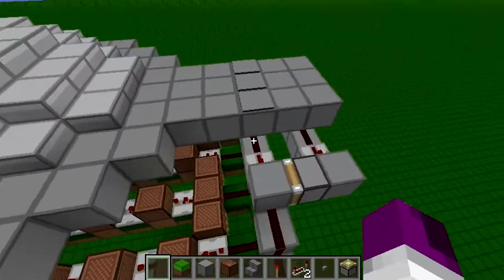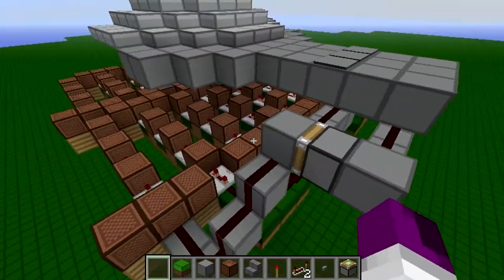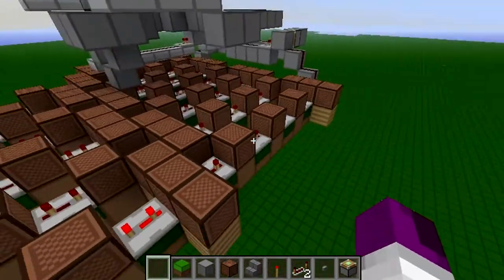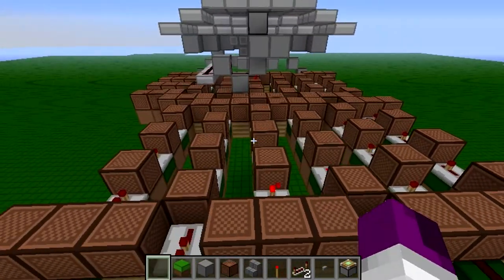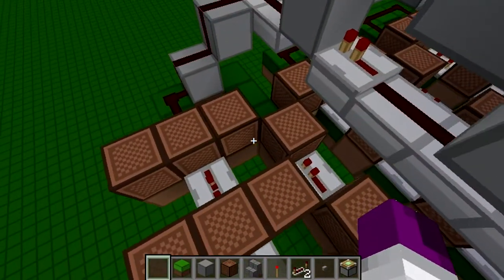So what I've done is I've used pressure plates to power a redstone signal that starts the song up, as I will now show you. As you see, it goes down, playing all the note blocks, continuously getting faster as the song does. And then when it gets to the end, it actually stops.